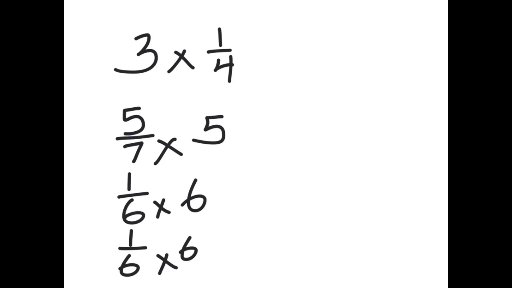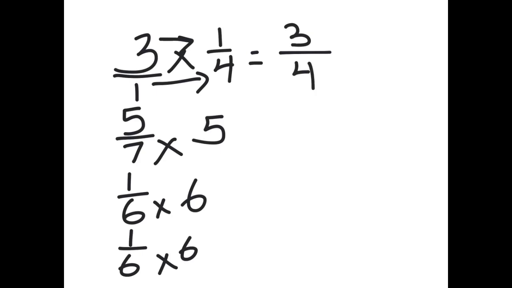On to our next examples, we have a whole number times a fraction. And in this particular case, we know when we have a whole number, we can put a 1 underneath it because 3 divided by 1 is 3. And so in this case, I'm going to multiply straight across my numerators. 3 times 1 is 3. Multiplying my denominators, 1 times 4 is 4. I have an answer of 3/4. I ask myself, is that in simplest form? Yes, it is. So my answer is 3/4.